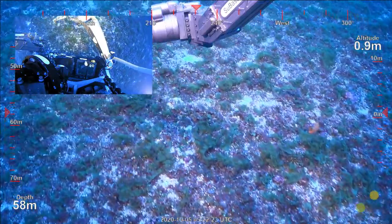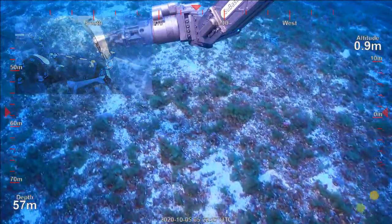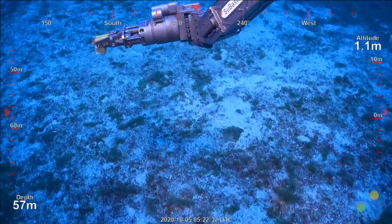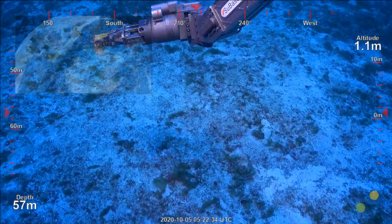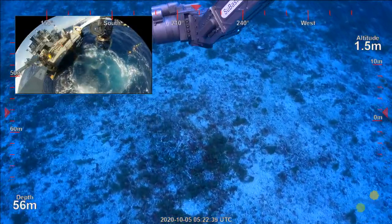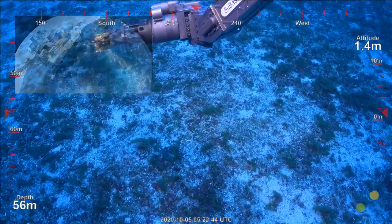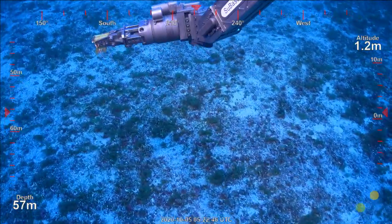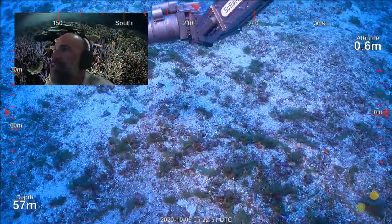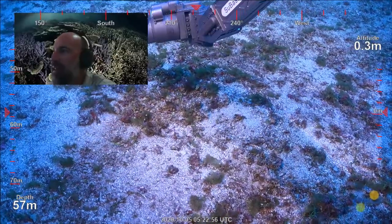So yeah, this is to do with the currents and making sure we don't get tangled up in anything. Just our position relative to the ship and our umbilical, and floats on the surface, and it's all going on out there. Yeah, it's quite the mission trying to manoeuvre this sort of vehicle, and as you say, it's not easy. It's been horrible weather in Townsville for the last few days, so I can imagine it's pretty bumpy out there at the moment.